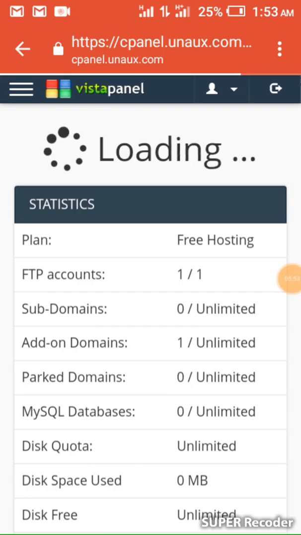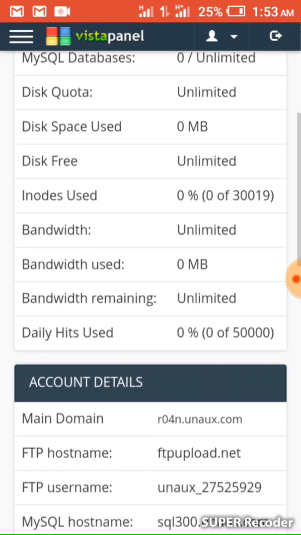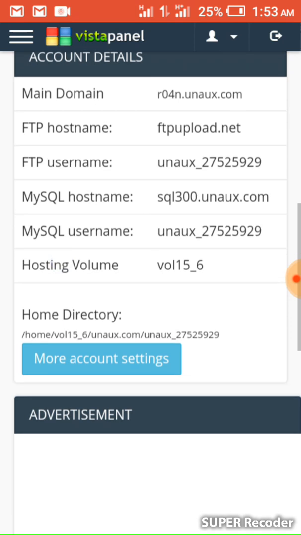Now welcome to the control panel. So this is how it is. Okay, you can see everything is unlimited. The size of the website is unlimited, everything.